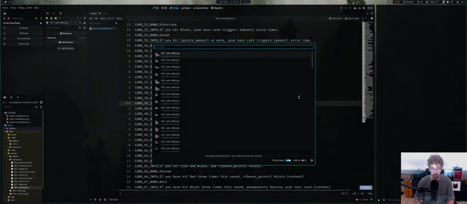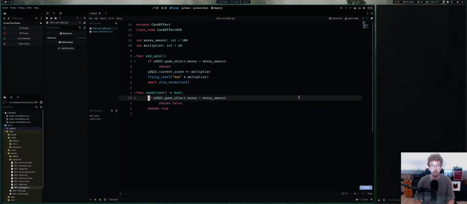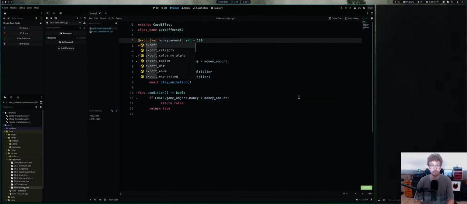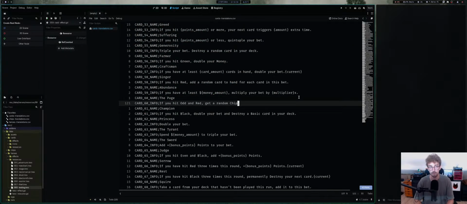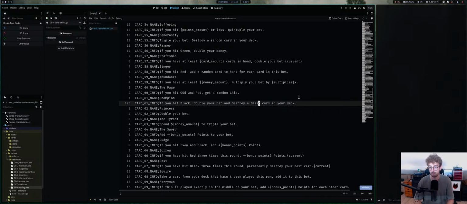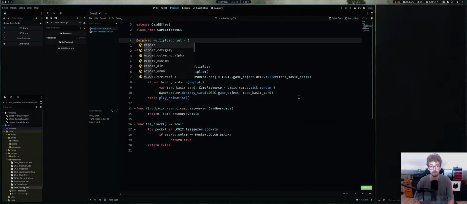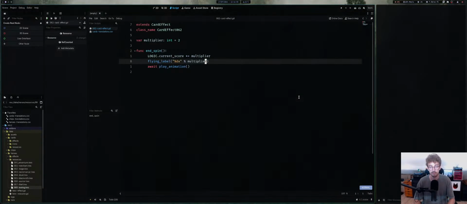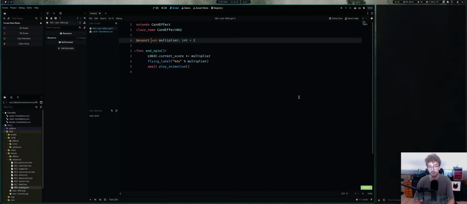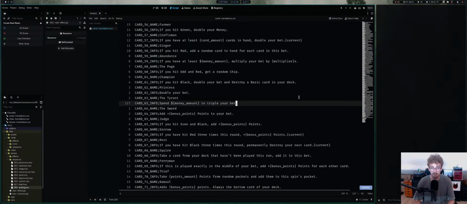If you have at least this amount of money. We multiply. Double your bets. Double your bets. Even though, yeah, I guess we'll make it an export as well.